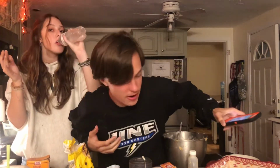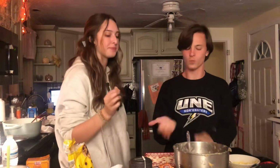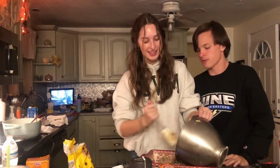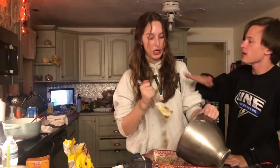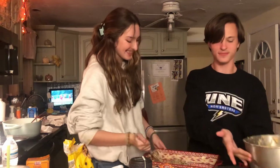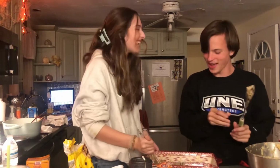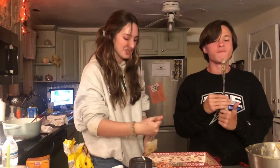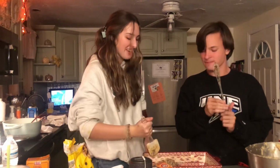Spread into the prepared baking pan. Do you want to spread it? I would love to spread it. Actually, that kind of does look like it would be 23 bars, because if it's going to be flat. No! Ethan, this, boy! Are you kidding me? Can someone help us? We need extra eyes, because this is not right. What is this supposed to be?